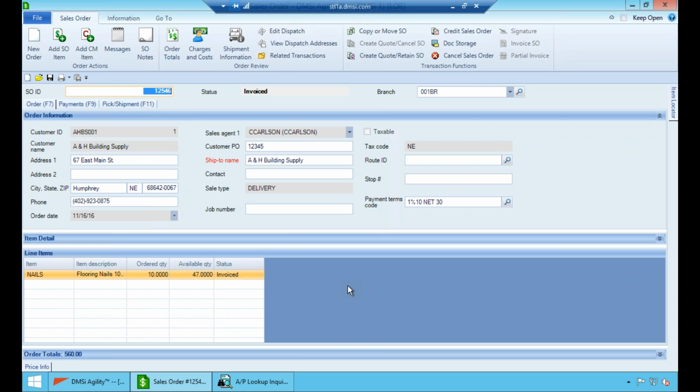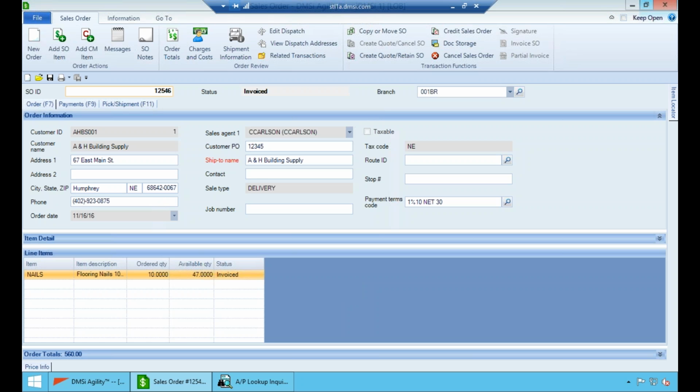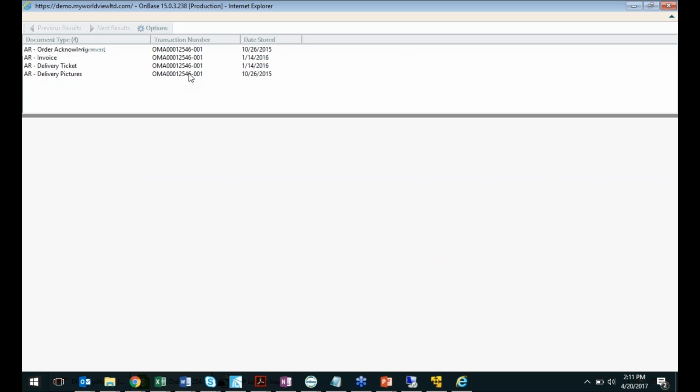So for this example, let's say we have a customer call up and indicate that they've received an invoice for payment, but they have no record that the order has been delivered or signed for. So we ask them for their sales order ID number. We punch it up here on the sales order entry screen, and from there we can DocPop and view any document that has the sales order ID assigned to it as a keyword. So we see here 12546 is the transaction number, and it looks like we do indeed have a variety of documents, including the delivery ticket.